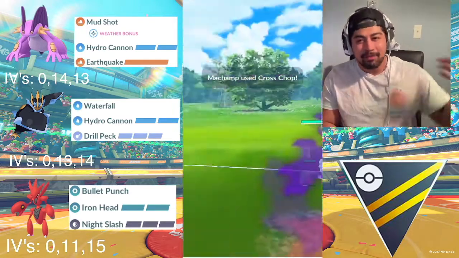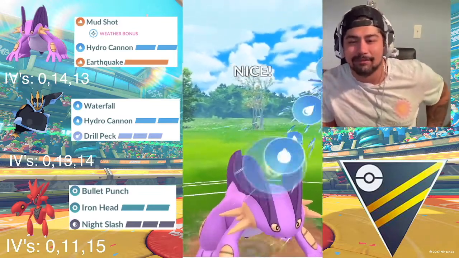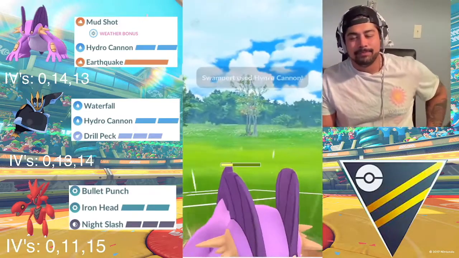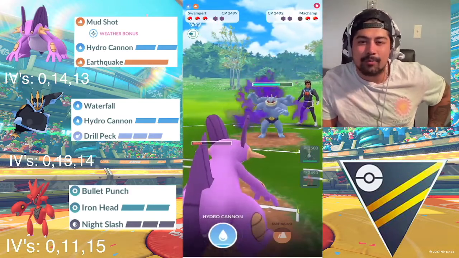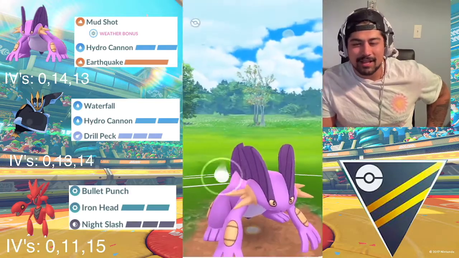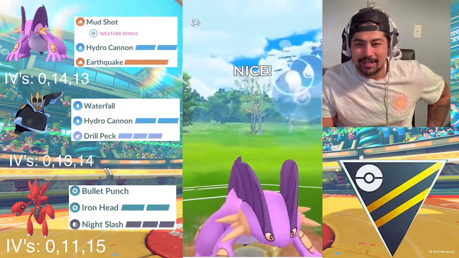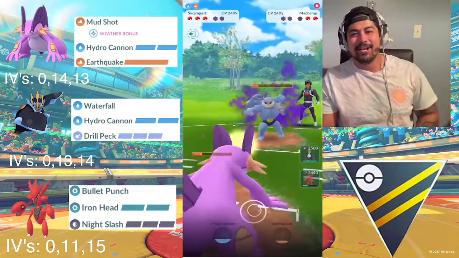But my thought process was I had 2 water types to deal with this Talonflame, so I wanted to bring in my Swampert as fast as possible. And we are going to outpace to this last Hydro Cannon, if this lag ever lets us. This is going to be coming in hot. Big damage. Does not take out.